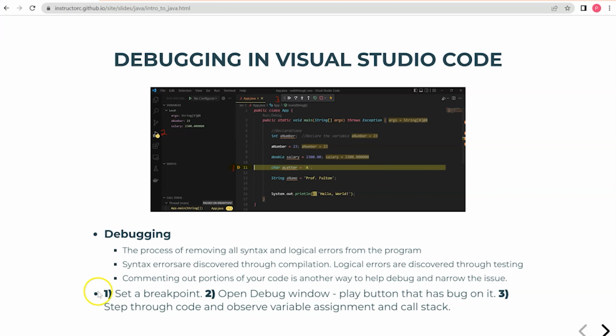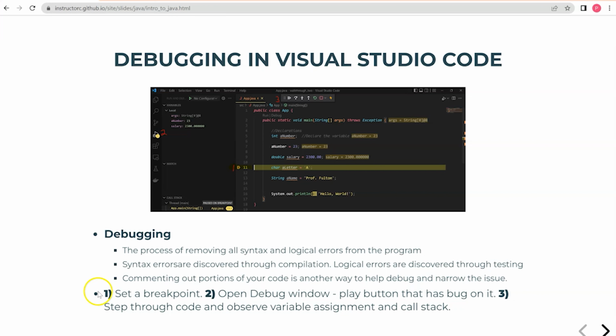And so if you look at this image here, let me just zoom in here, you'll see that here's the program that we've been using for our example when we declared initialized variables. I put some numbers here, 1, 2, and 3. It's kind of giving the steps in terms of how you would go about debugging. But the first step in debugging is that you want to set a breakpoint. In Visual Studio Code, you will set the breakpoint in this little gray bar area here right before the numbers. And so you can click and a red circle will pop up.